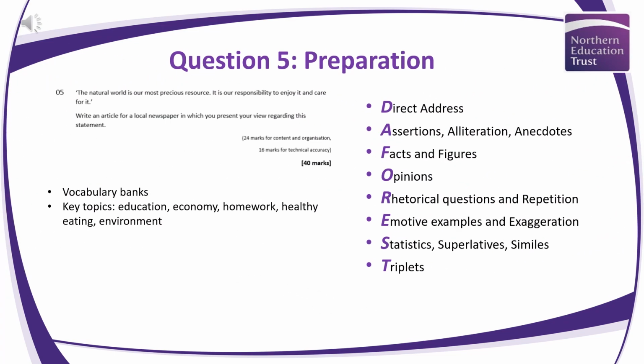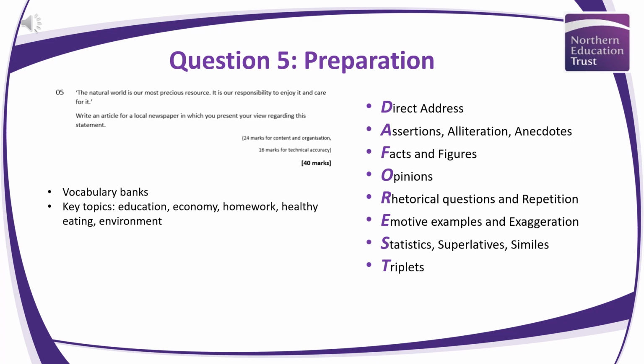Unlike paper 1, it's not quite as easy to have pre-prepared sections, but you can, for example, practice using your persuasive features. And DAFT FOREST is a way that people often do that. So things like the direct address when you talk to your audience, using assertions, so those opinions you state like they're facts, alliteration, anecdotes as little personal stories, facts and figures, opinions, and especially with opinions, thinking about expert opinions or alternative opinions, not just your own.